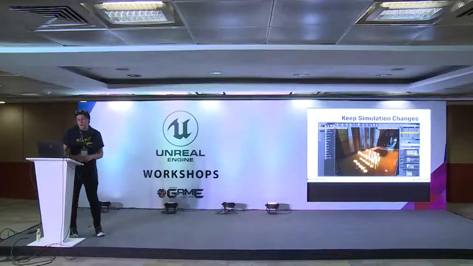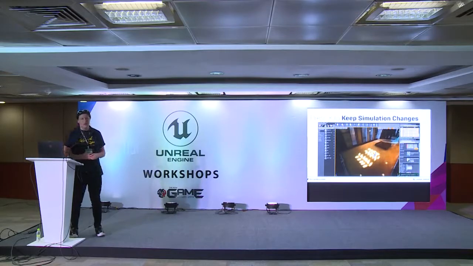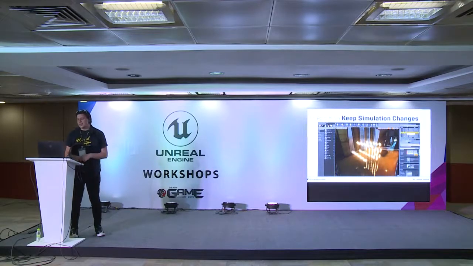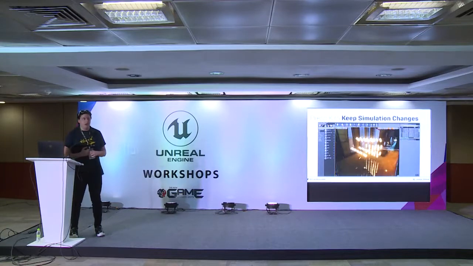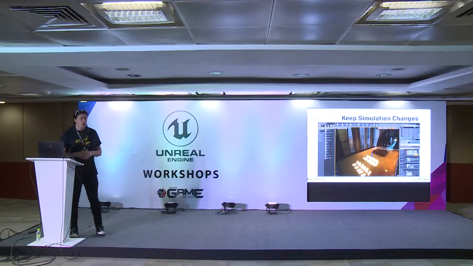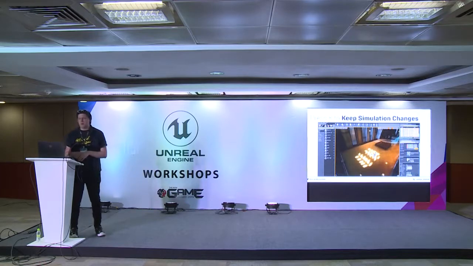This is a really cool one. If you run simulated objects that have physics enabled and you hit simulate and they all fall to the floor, you can click on them all and hit K. What K does is it will keep the simulation changes. So if they all fell to the floor and you hit K, they will stay on the floor. This is a really nice way to create actual realistic clutter instead of manually placing all of those things, because that's just kind of frustrating as an experience.